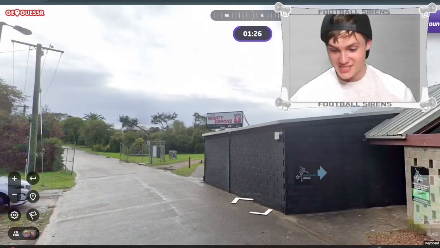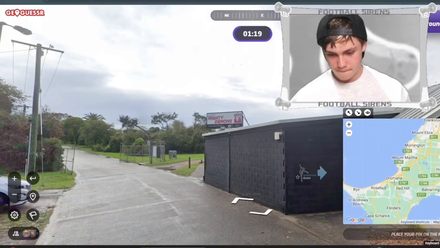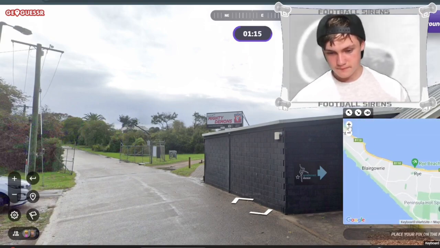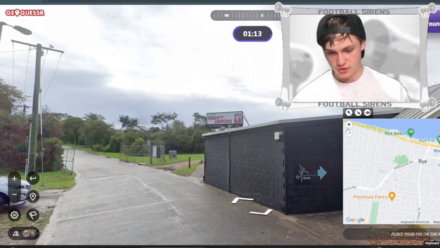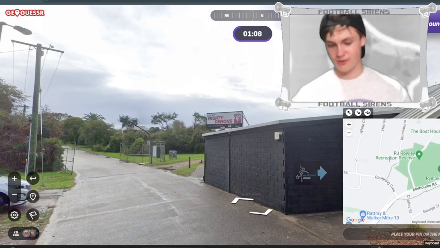Mighty Demons, Rye Demons, we're in Rye. We're going to get over 23,000 points, people. There is a massive chance here. Here's Rye all the way at the bottom of Victoria. Now all you'll do is find the venue. I think it's this one here. Here we go, RJ Rowley Reserve.